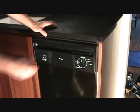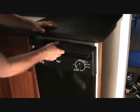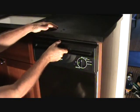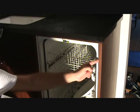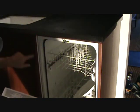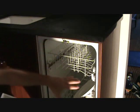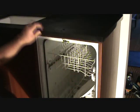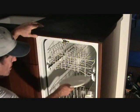Here's something else that you can check if your dishwasher's leaking. Now, sometimes on the edge of your cabinet, this cabinet here has been finished on the outside. It's also finished on the inside. It's got some Formica on the inside edge so that it's white. Okay? And they've got some on the left-hand side too. Well, now not all cabinets are built this way, but if you've got Formica on the inside of your cabinet, you might want to check that out too.